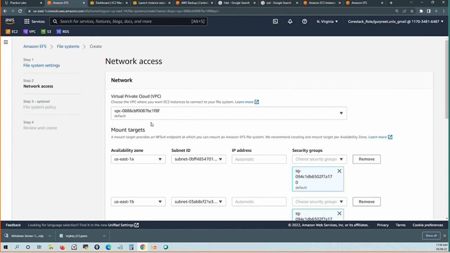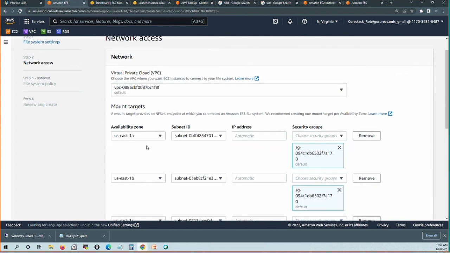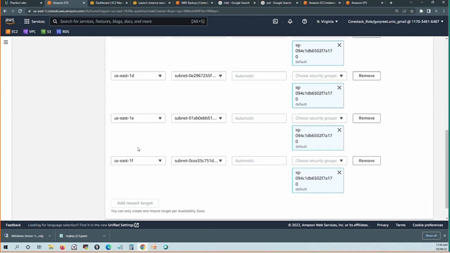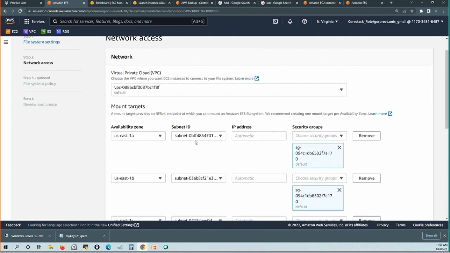This is where you control how you are going to consume this particular file system. Right now, you will find that it is providing access across all different zones. That means if you have servers across all these different availability zones, all of them will be able to consume it. How are they going to be able to use it?